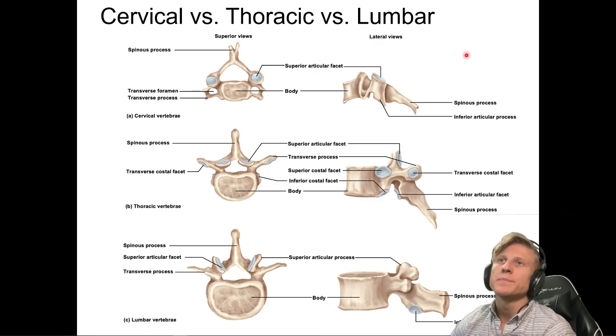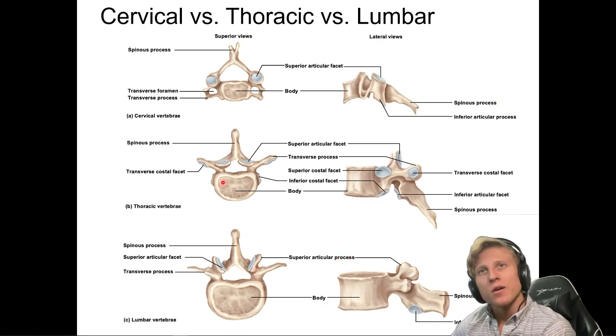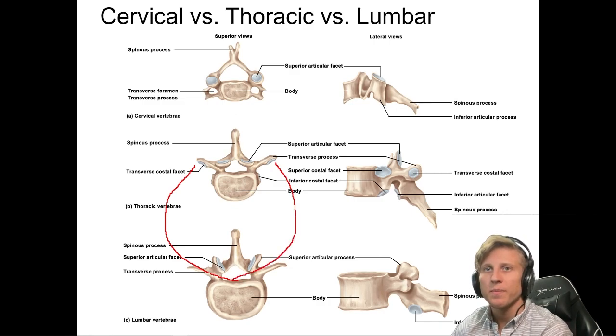Again, everything has superior and inferior articular facets, noted before. Articular processes, spinal processes. Thoracic, we see those transverse costal facets. These are the attachment points for the rib cage. Again, this individual would be facing this way. So this would be their posterior portion, this is their anterior portion. So you can imagine their rib cage is essentially doing something like this. That is not at all to scale, but that is the orientation.